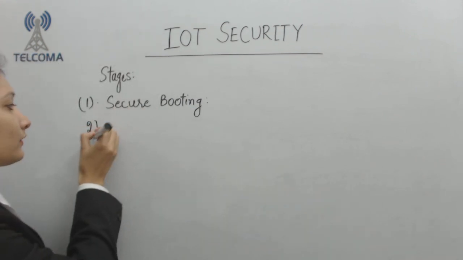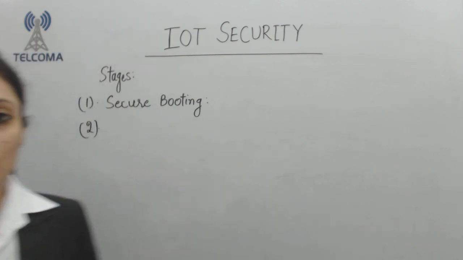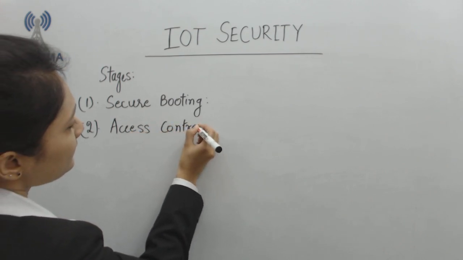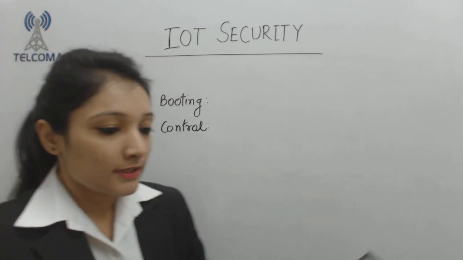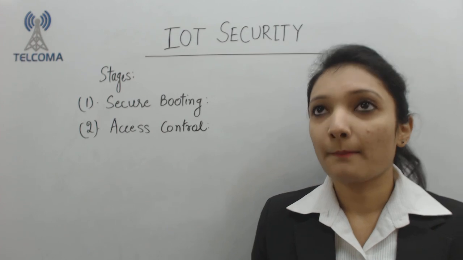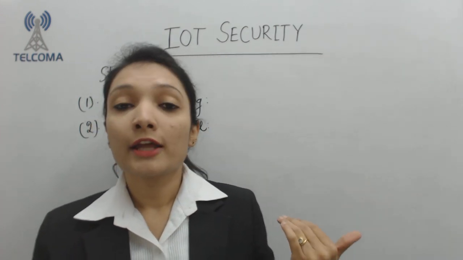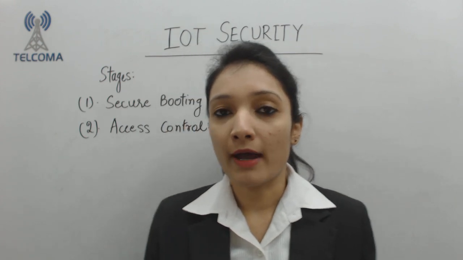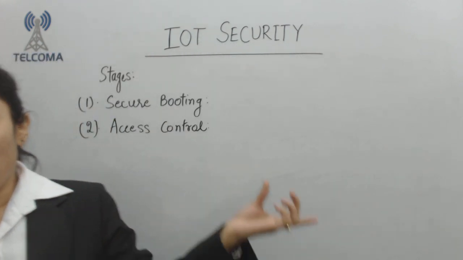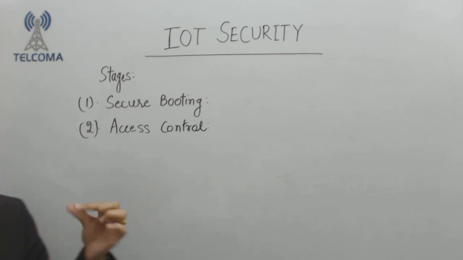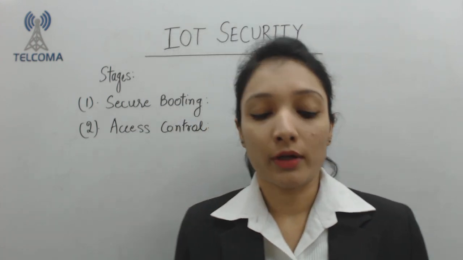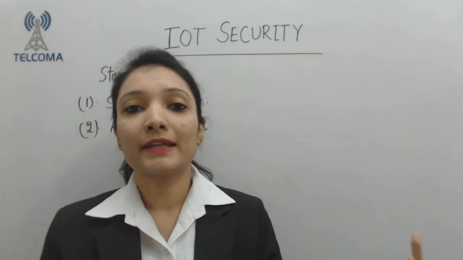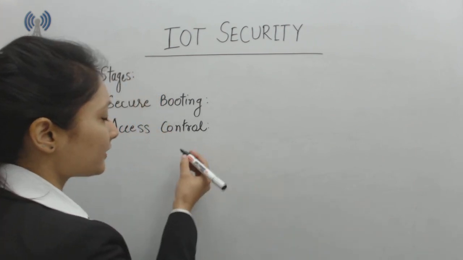Now, after secure booting, the next one which I have is the access control. Access means that we are accessing our systems, and we are authorized to use that. But if someone else is trying to use my system, there should be control for the access parameters, so that not everyone is able to access each of the content of my system. So after secure booting, access controls are applied. There are certain components in the applications which need to work. A particular component or application can access only those resources which are applicable to perform its job.